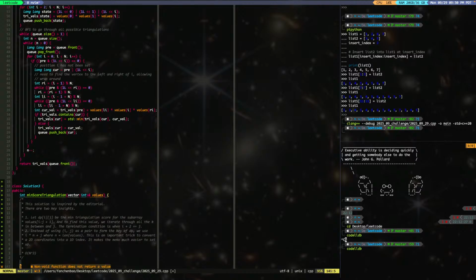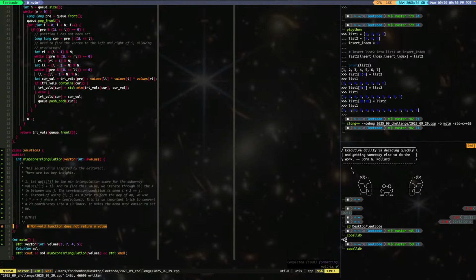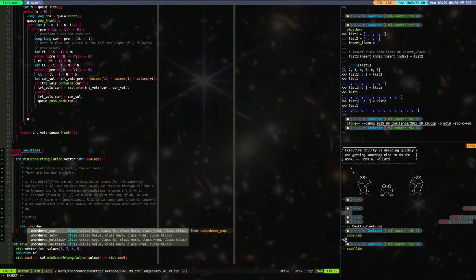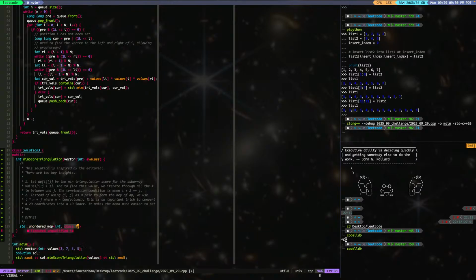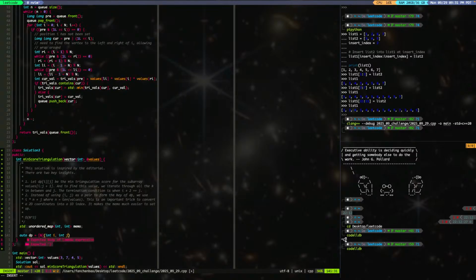Okay, so what do we have? First things first, we need an unordered map of int, this is memo, right? And then we say auto dp equal to a lambda capturing i and j.